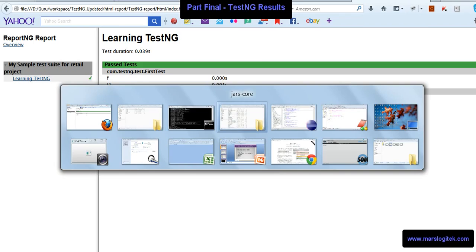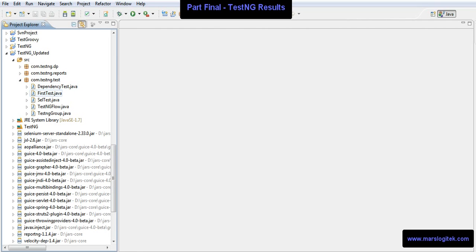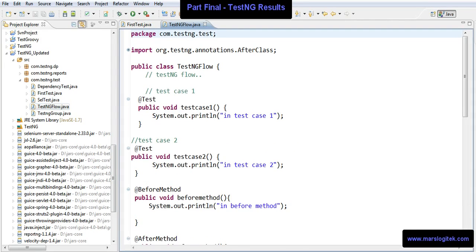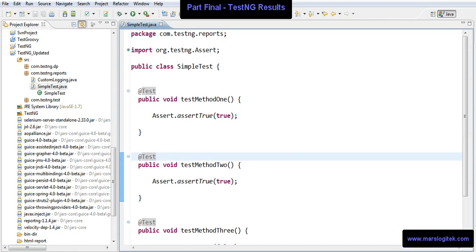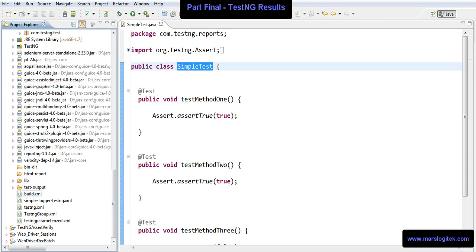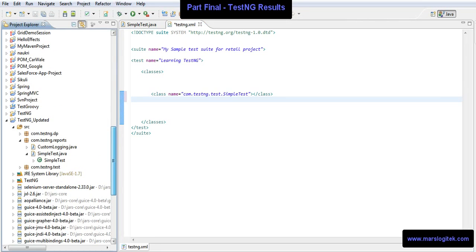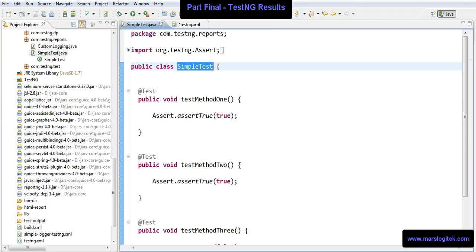We want to run once again. What we'll do is take some failure cases. Instead of this, I can run directly one of the simple tests over here. I made some false, right? So I'll call the simple test now. I'll go to the TestNG file, sorry, not the build.xml file. Instead of this, I'll call this one. In which package is it? com.testng. Otherwise I can copy the package directly here.